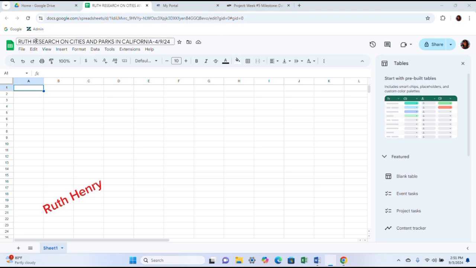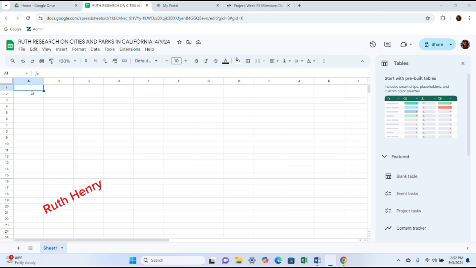After you have renamed it like this, with your name, the title of the project, the research, and the date, you now come down here. We are going to create a table, and we'll give it this name, research on cities and parks in California.